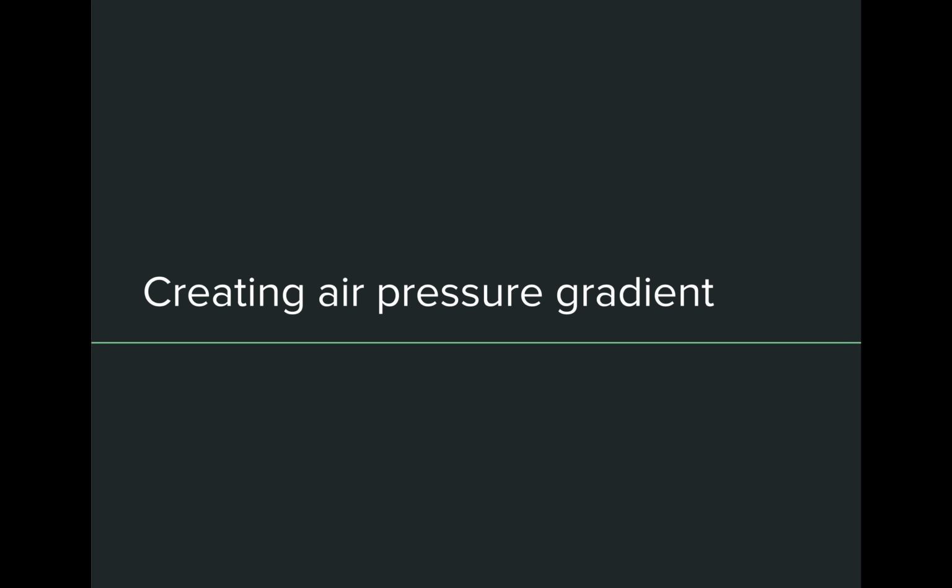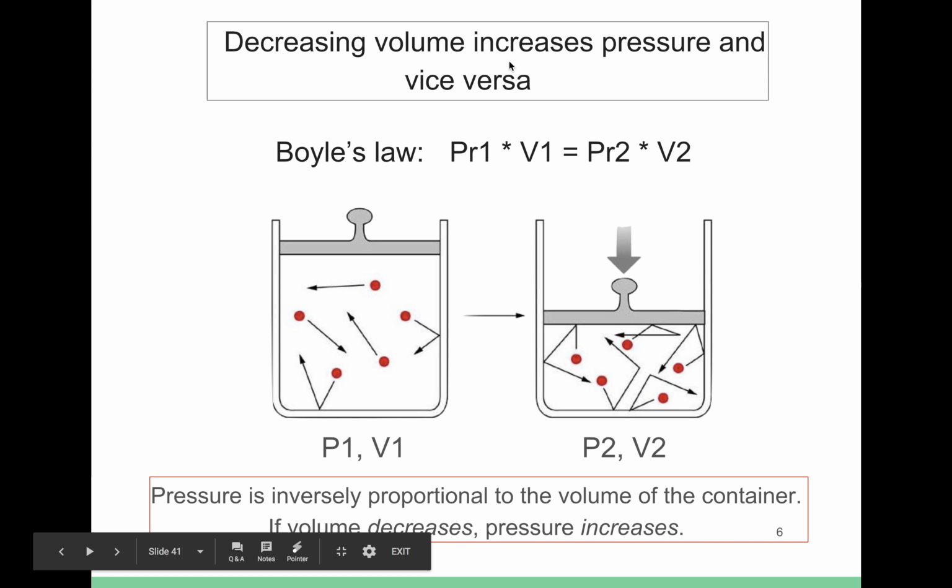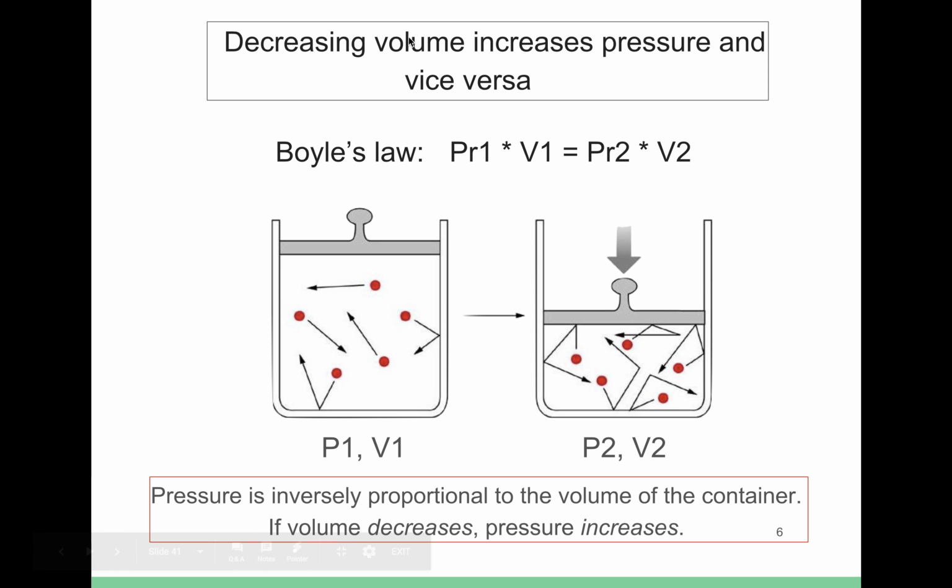And so how do we actually create that air pressure gradient? It's going to be the exact same way that the ventricles did it, the way that the heart did it. We're going to change the volume of the lungs to change the pressure of the lungs. Just like we saw with the heart or the ventricles, anytime we take a particular chamber and we decrease the volume of that space, that increases the pressure. There's this inverse relationship between volume of the space and pressure of the space.